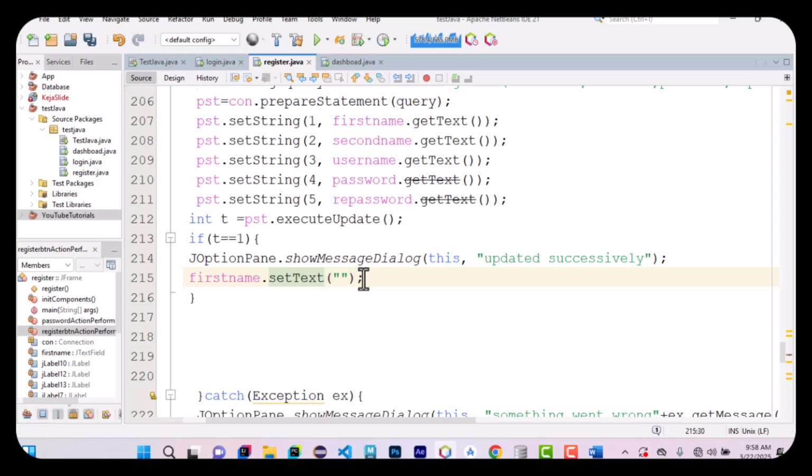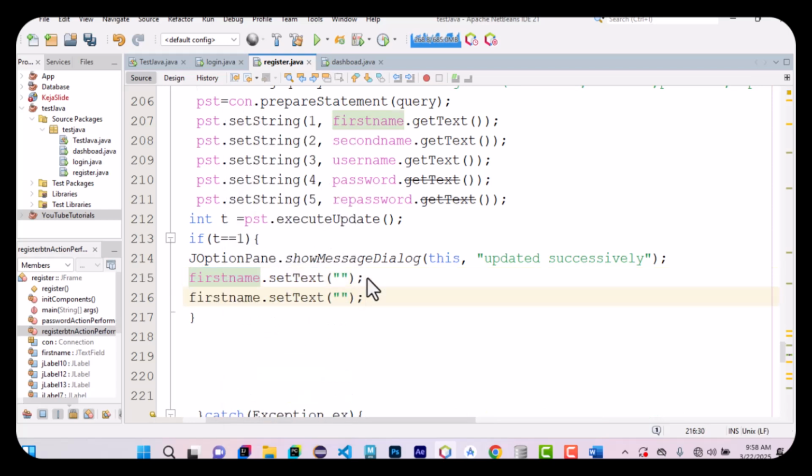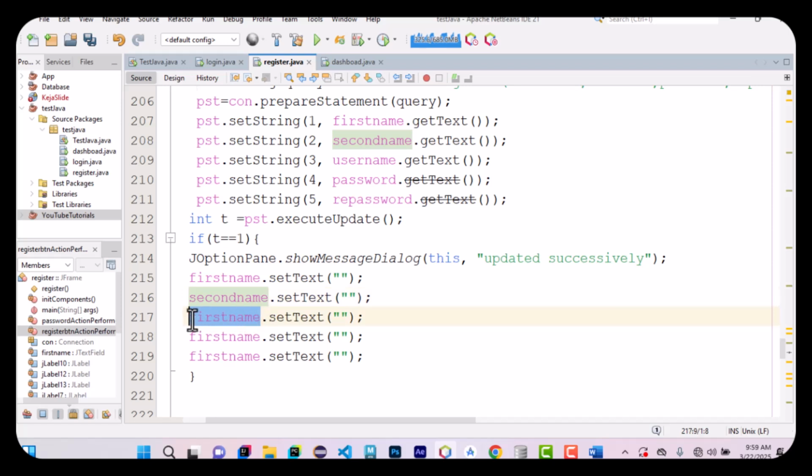So let's copy this four times. And change this to first name. Second, we are clearing the form. Second name. This one. Second name. First name, second name. This one. Password. And read password.